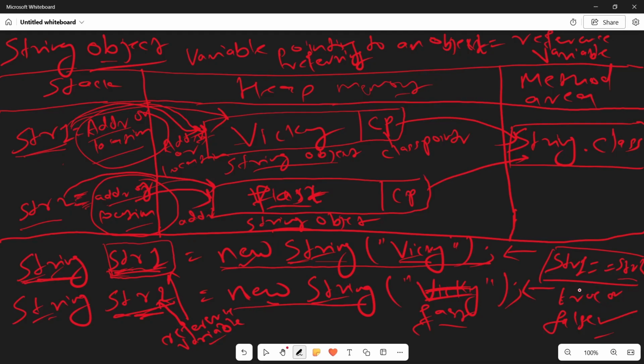I hope you understood. We are checking the equality of this variable sitting in the stack, and the stack variable holds the address or location of the object in the heap. Since there are two objects, this value will be different. That's why we are returning false.